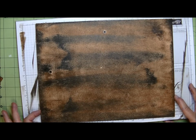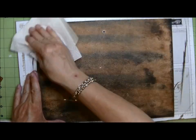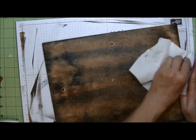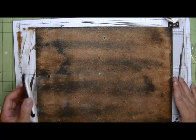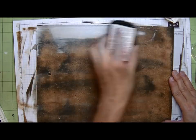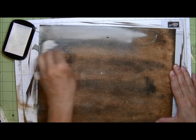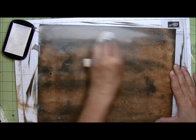I really like this. I'm going to give this a little bit of time to dry. Maybe I'll just rub off some of the excess. White pigment stamp pad, I already experimented a little. You can see the white streaks. And I did the same thing, that's a lot. I'm going to wipe some of that right off. And if I don't like it, I'll put some more of the browns back on.